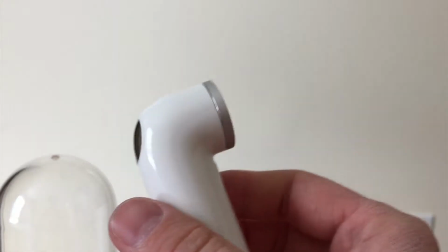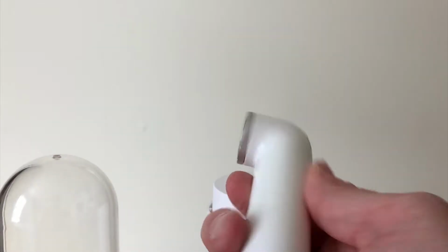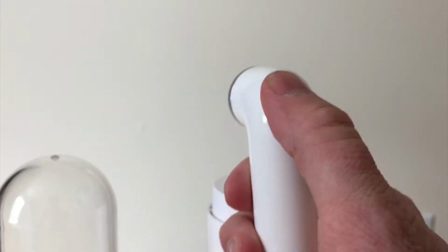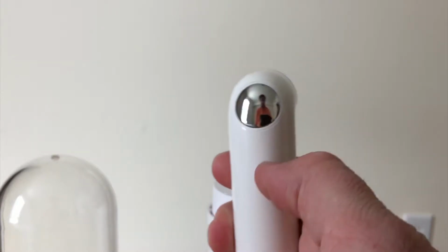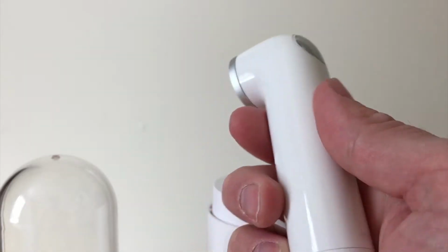The problem, of course, without a viewfinder or screen is whether or not your picture is any good. So I find I end up taking a lot of pictures just to be sure I get a good one. I don't know if that's the best philosophy, but it's the philosophy that I'm going with.